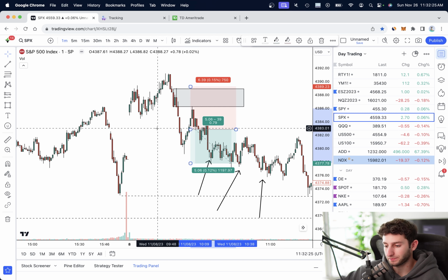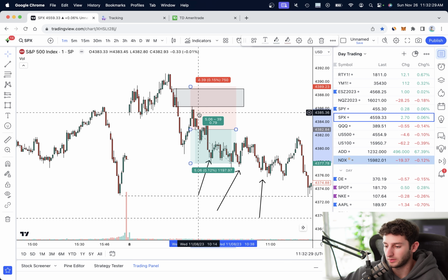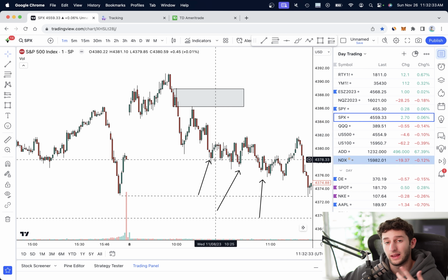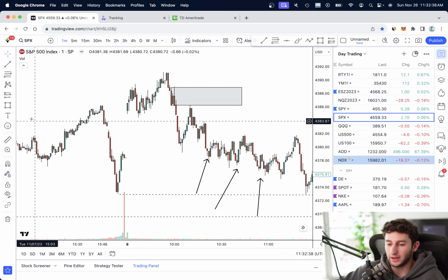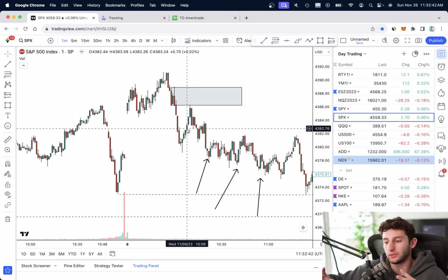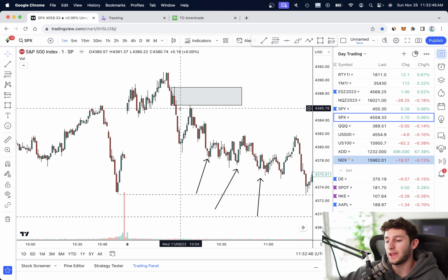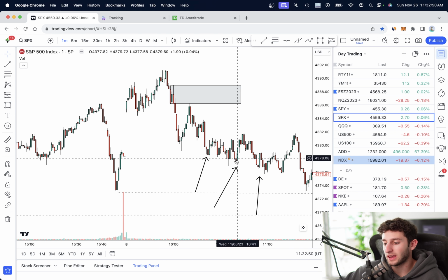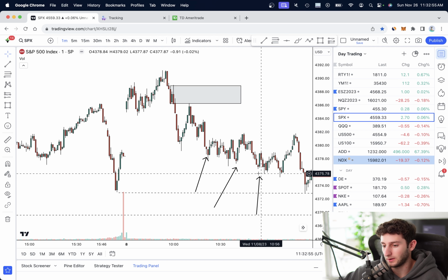So right around there, first exit was below 1-to-1 risk reward. Now, I typically don't do this, okay? But the reason I decided to get out a decent chunk, or at least a quarter of the position right around here, was because we were in a demand zone, okay? And I didn't quite see that as we were getting in there, right? I was scrambling to get an entry. I was only looking at trend on this basis. And looking back, obviously, it's not the best trade I took, okay? So I noticed that, took some out. We kept going down, took some more out, and ended up getting out the final contract here, okay?